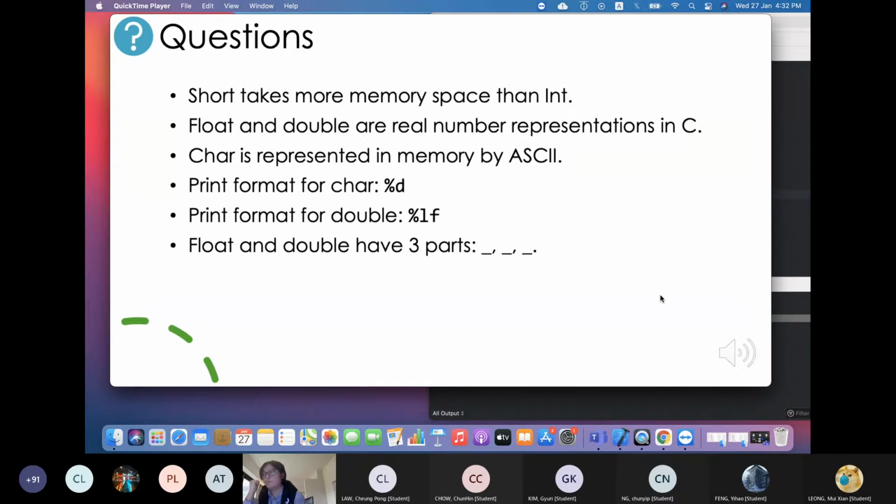Yes, some of you have already typed the answer in the chat box.